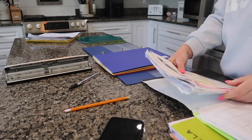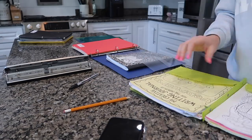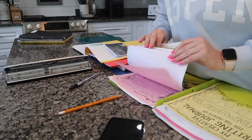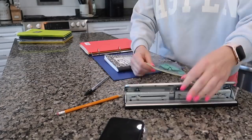Right now I'm just organizing some things by category and getting the binders a little bit more organized and getting rid of papers that they have already used and we don't need to keep piled in there. This is definitely helpful to do every once in a while while the kids are still doing online school.